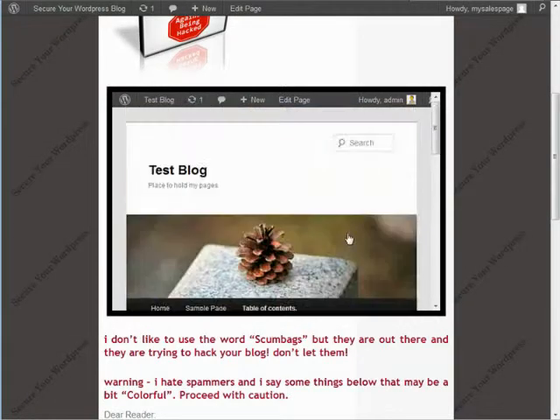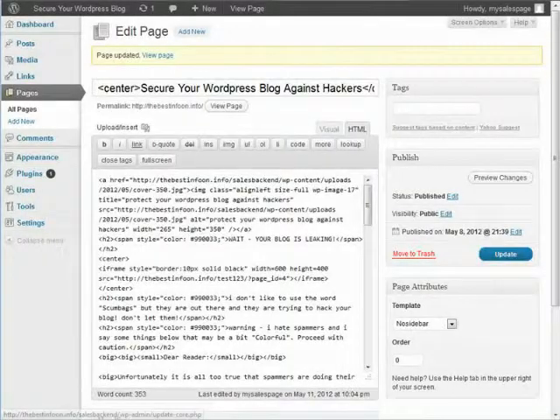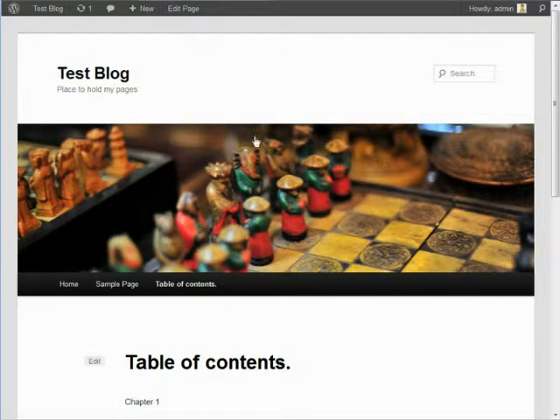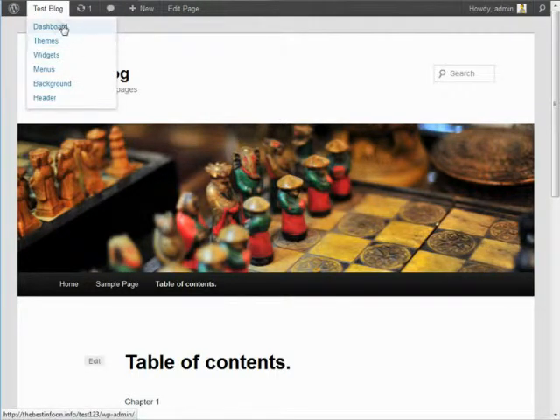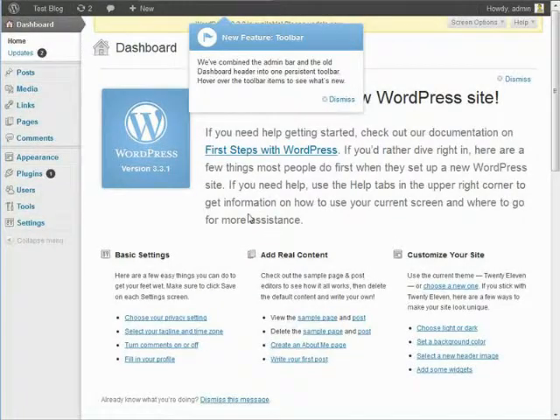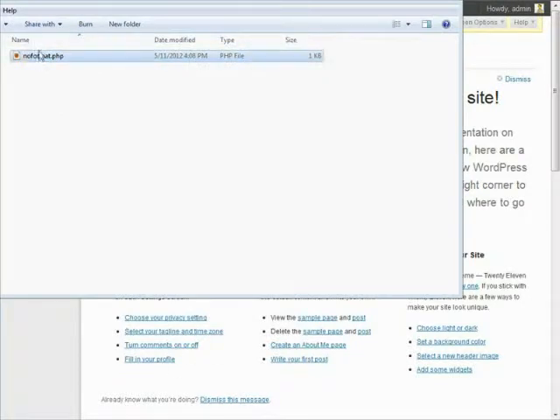Okay, so the way to fix that is we have to create a new format for our sales page, and I have given you the code to do that. All you have to do is upload one file. Okay, and this is the file that I created for you. It's called noformat.php. So all you got to do is open up an FTP program that you like to use. I like to use FileZilla.